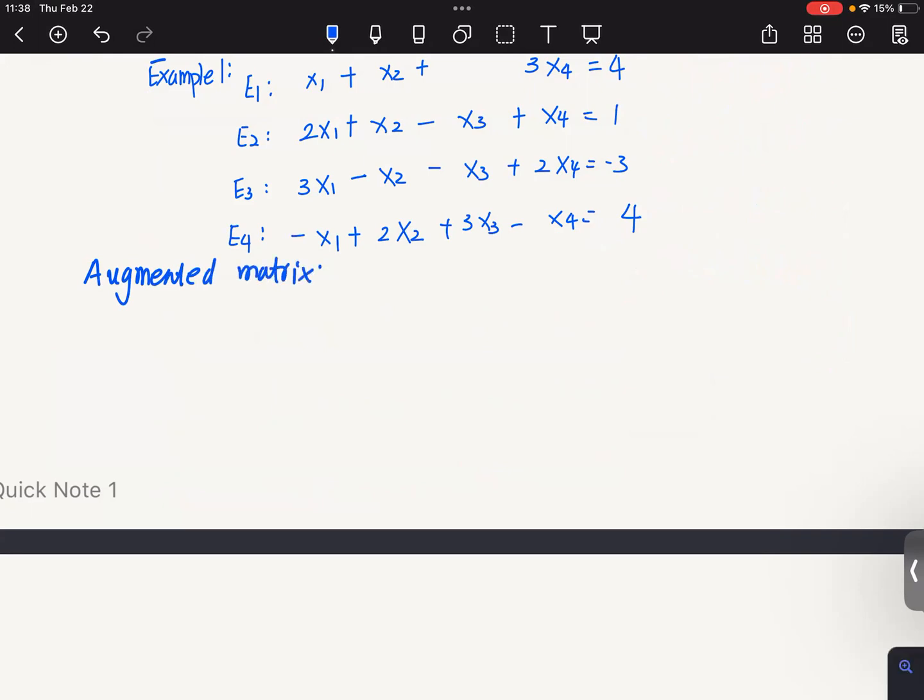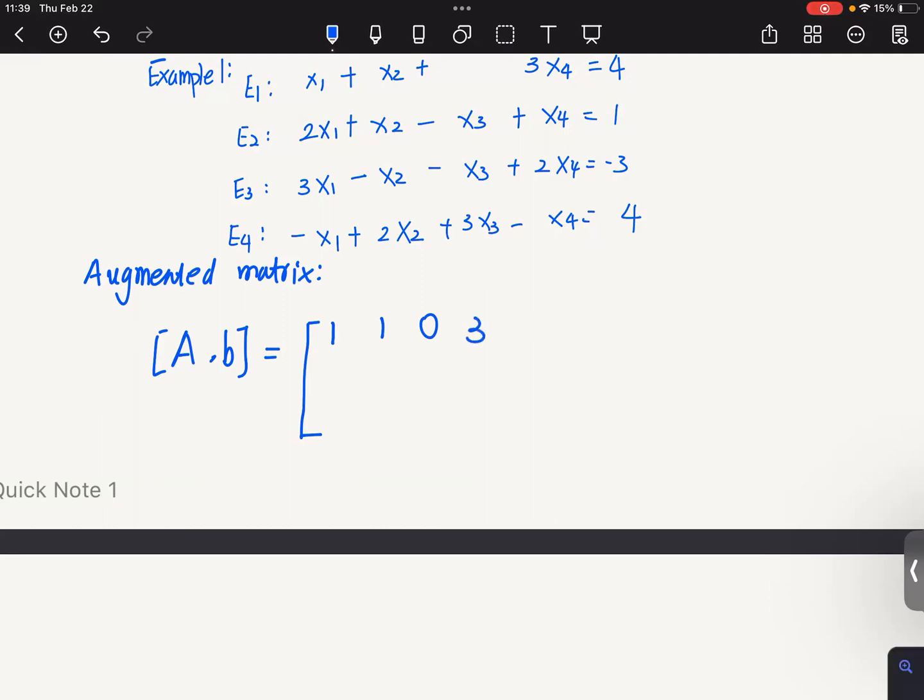And this is the first step. You need to get the augmented matrix for the linear system. It should be the coefficients on the left, and the right-hand side vector, the B vector, on the right. For this specific linear system, we collect all the coefficients together. For the first row, you get this: 1 is for the variable x1, and then 1 for x2. What about the x3 in the first equation? The coefficient is 0, yes, correct. It's not nothing, it's just 0 times x3. And for x4, you get 3.